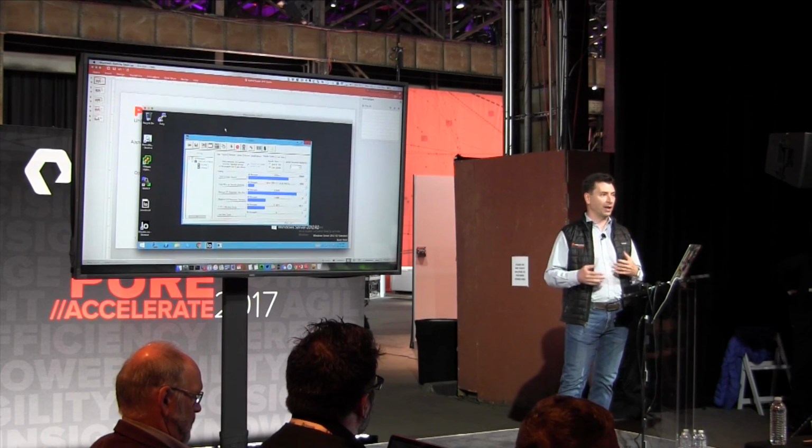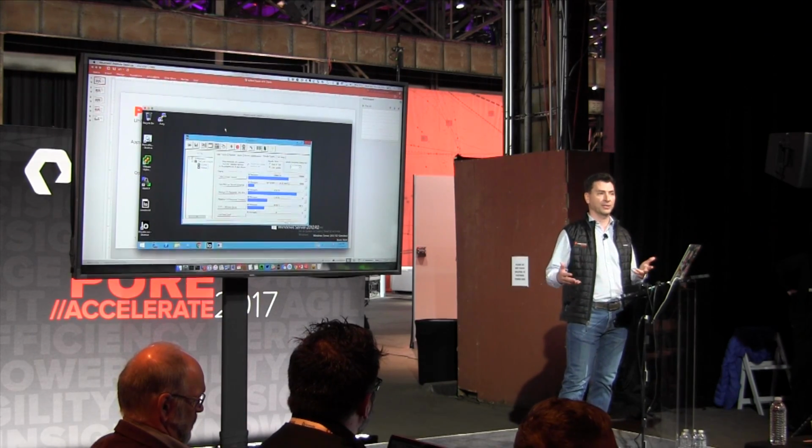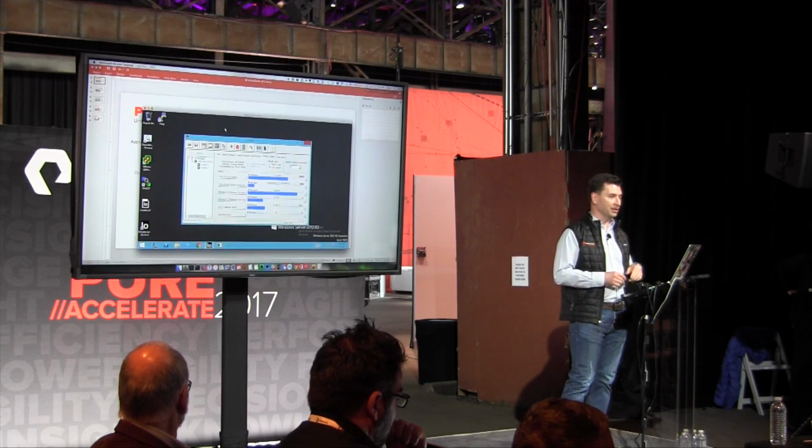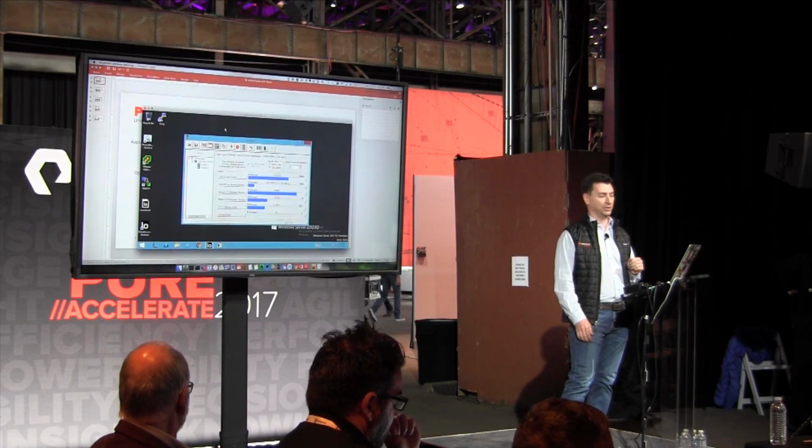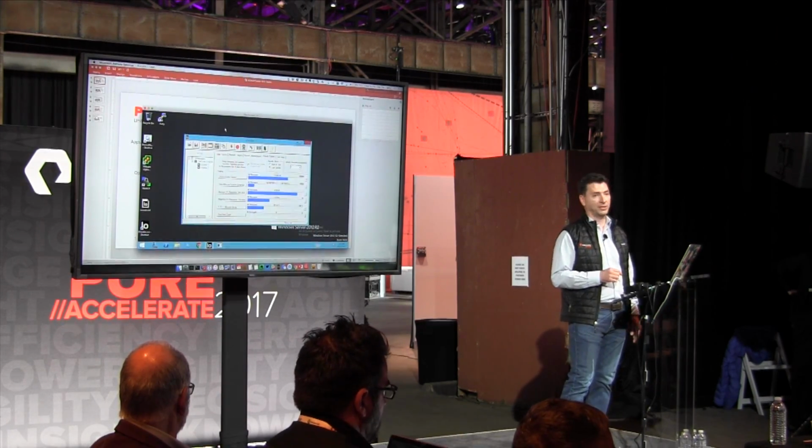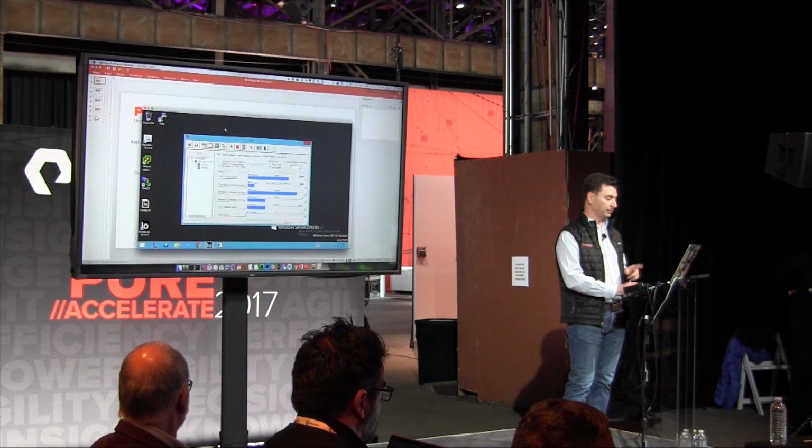So I think no one else is providing that kind of a service where you can just turn on synchronous replication, do it out of the box. You don't have to read a manual. You don't have to get any instructions or anything like that. And I'm going to show you the whole process, from scratch, basically.